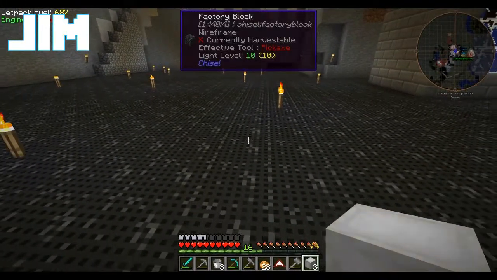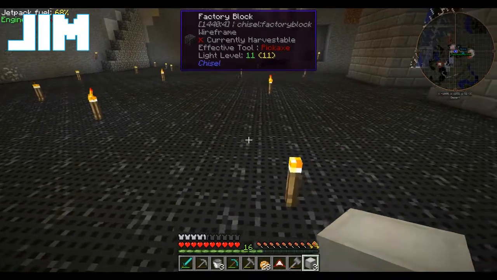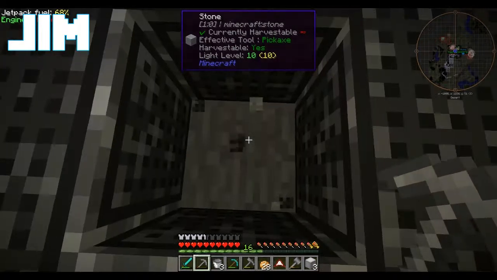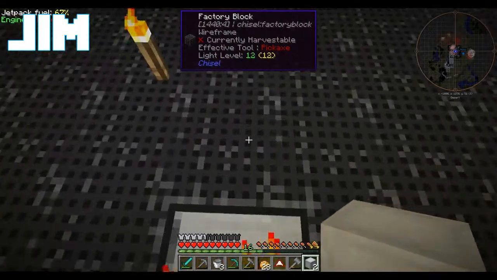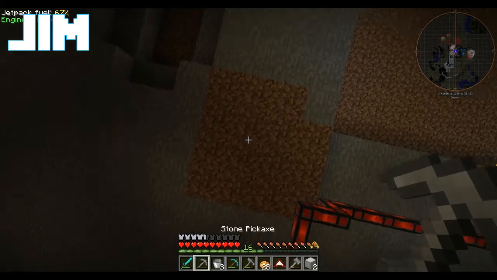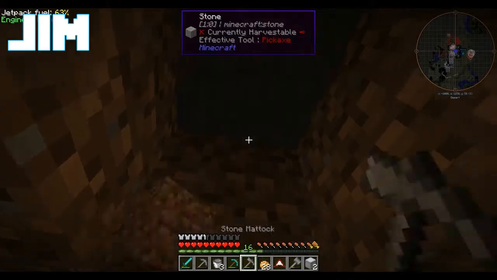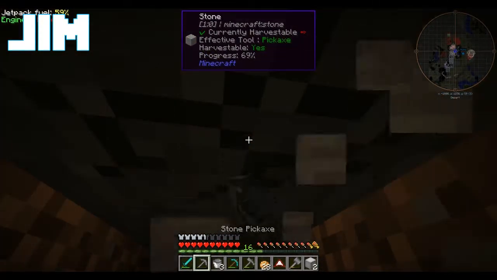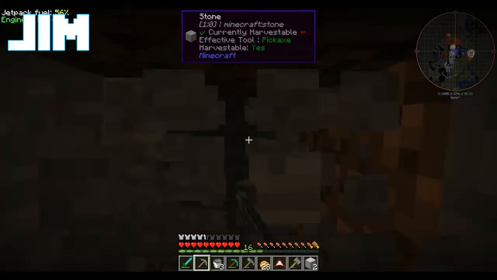Okay, we're getting some good amounts of mana going there. I should be able to get Amy started while I get the warehouse set up. And one thing I don't know about these quarries is if more miners will make it go faster. Never actually used one of these.